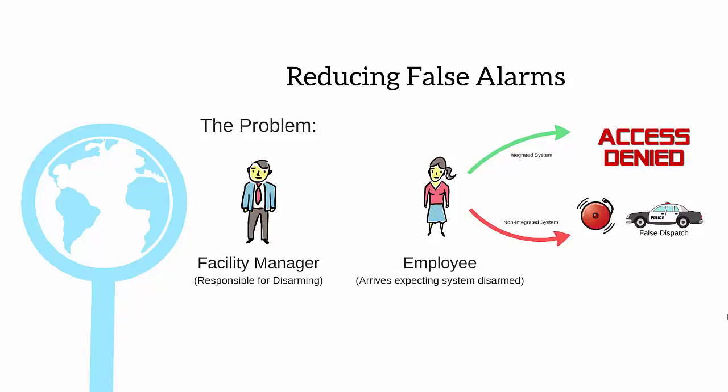Now this is the way that this particular end user wanted to configure the integration, but it is flexible. So you do have the option as well to give the employee the ability to arm and disarm by a card swipe as well. So when they get to the door, if the partition isn't armed, you could allow them to swipe in and disarm the alarm system rather than locking them out of the building. So it is flexible. This is how this particular end user wanted it configured though.